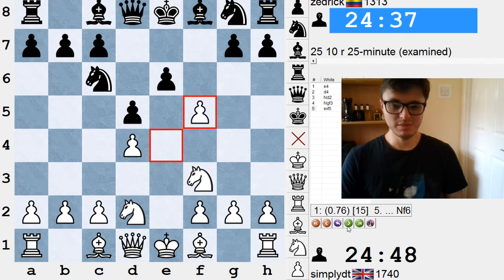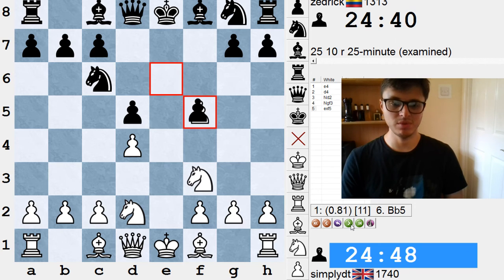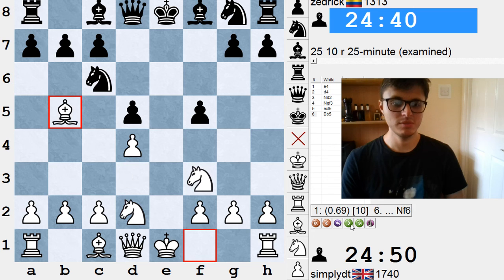And now he has to play bishop to d6, knight to f6. And knight to f6 would be a good move. He has to give up the pawn. He has to sort of play a gambit. But he wants to keep the pawn, and now he gets into more trouble. Bishop b5, knight f6 is his best move.